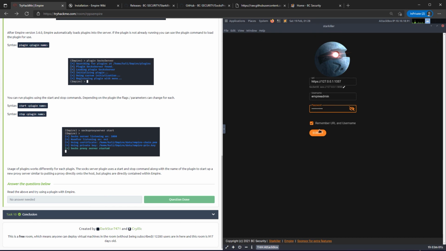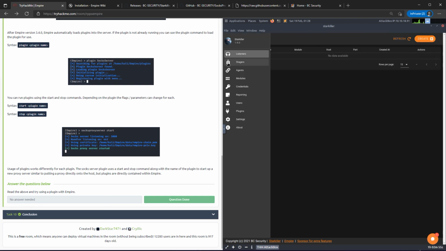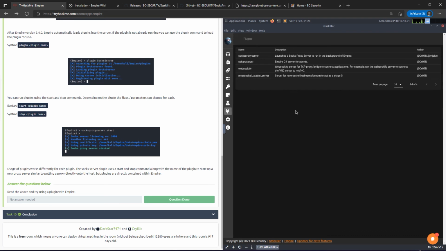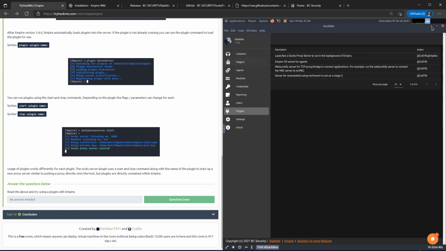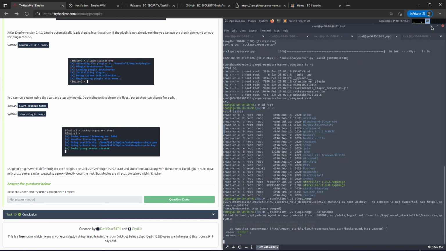Password, we enter the previous password, submit, and we are in. We see the tabs we expect to see. Okay, we now have the SOCKS proxy server available, and we see its description. Author looks great. So Starkiller now recognizes the plugin.